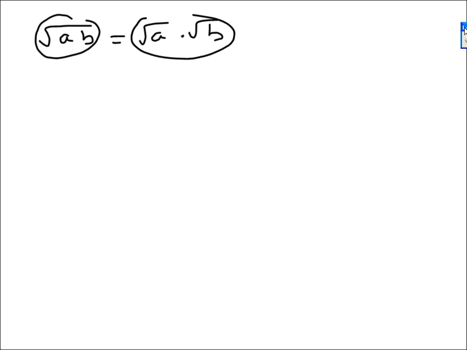Section number 50 is entitled Simplifying Square Roots. One rule you should know is that if you have the square root of a product, you can write it as the product of the square roots. Not only does this equal that, but believe it or not, that equals this. That is, if you have a product, you can split them up. If they are split up, you can write it as the square root of a product.